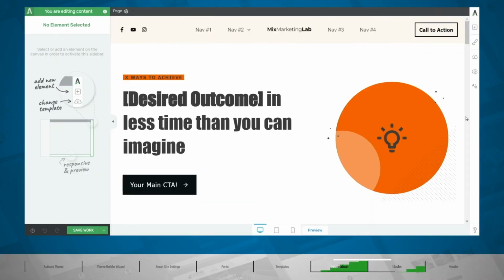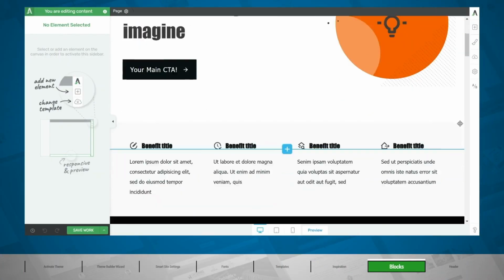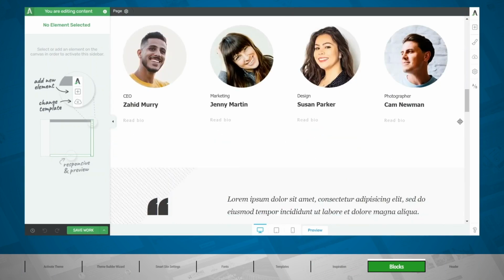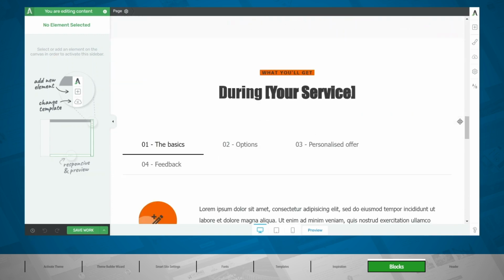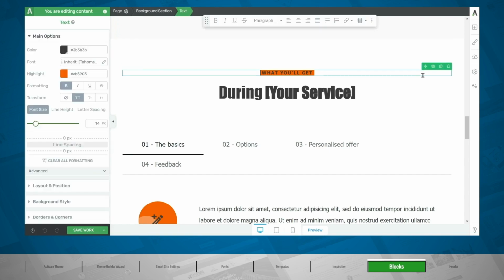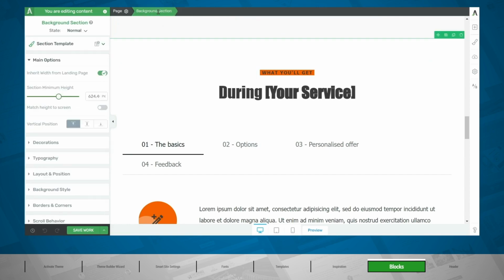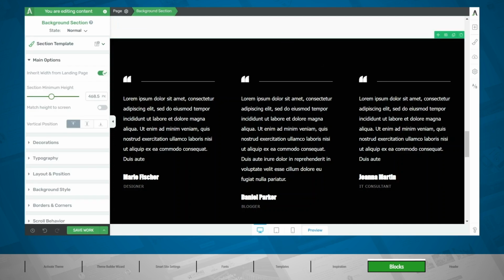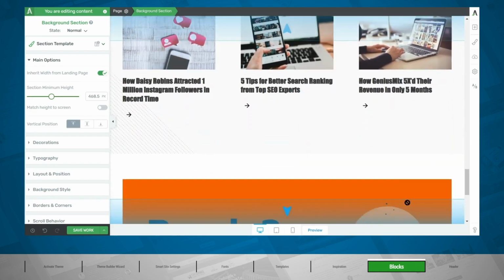To begin your customizations, I would recommend looking over the structure of the entire page and making sure that the sections are what you want first. So if there's any sections that you don't need, you can easily get rid of them by selecting the section. For example, I can click in this one, make sure that the right section is highlighted in the breadcrumbs, and then you can use the trash can icon to get rid of it. You can also move sections around by clicking in the section, make sure that the section is highlighted in the breadcrumbs, and then you can use the crosshairs icon and just click and drag the section to where you want it.